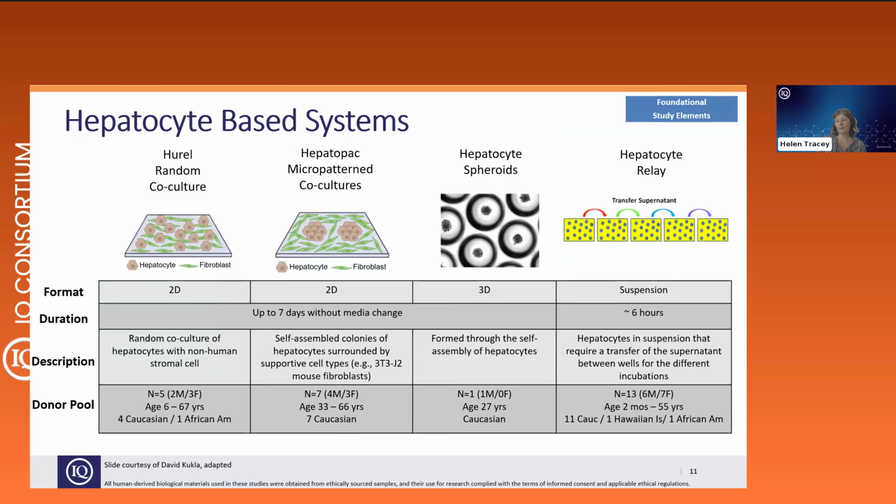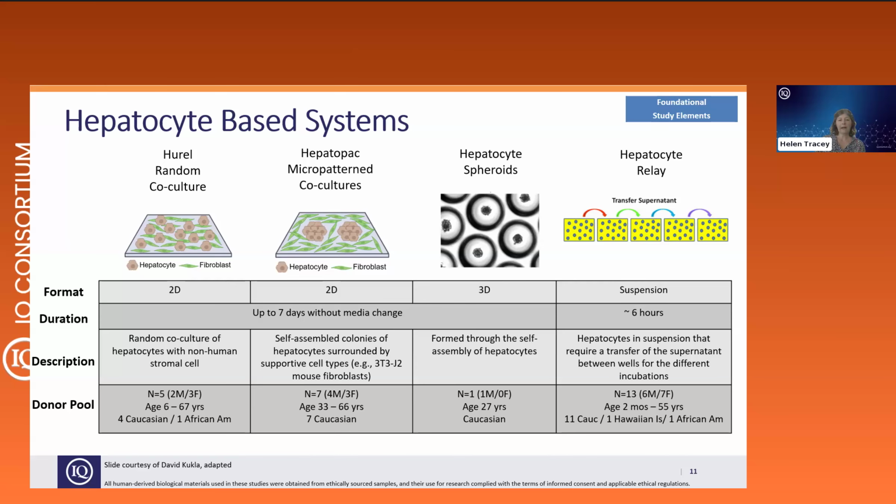So this slide shows the hepatocyte systems that we chose to evaluate. We realized that other systems are available, but we wanted to focus on those with literature evidence for their usefulness in determination of low clearance metabolism, and systems that had at least some partial characterization for this role. So we didn't want anything really brand new.